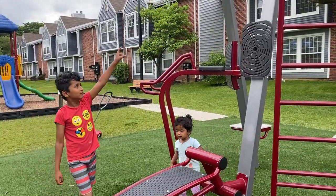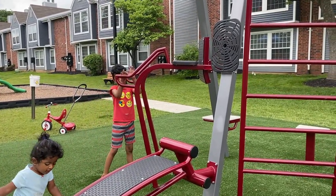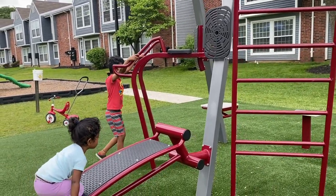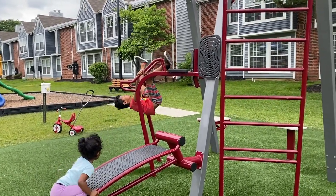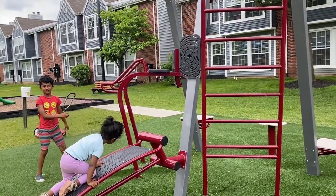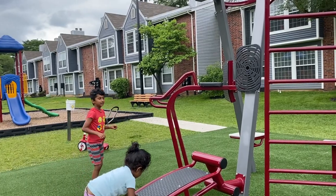Okay, so now after I'm done with that monkey bar, now I'm gonna do this one. But this one's a little interesting. This is for our legs, and this is where our hands have to be. So this is how I'm going to do it. That's how I did. So now I did that without running, so now I'm going to run and do it.